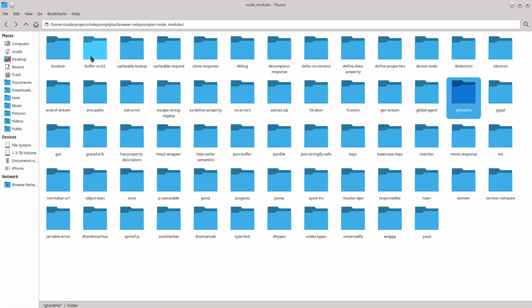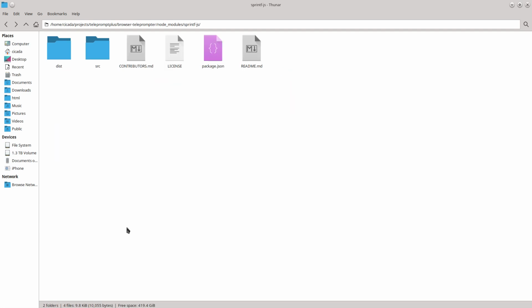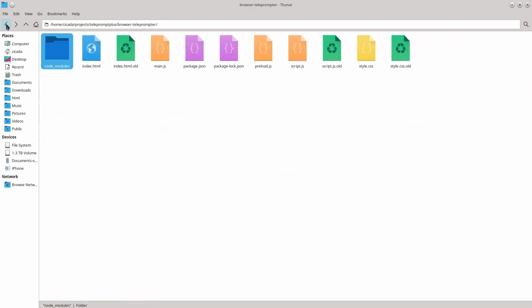Cacheable lookup, request, buffer, debug, decompress, response, defer to connect. Look at all of this. What is this, man? This must be to do with Electron. Not all, but look at this. It's just Sprint FJS, contributors. My God. So, yeah, and it's in this.